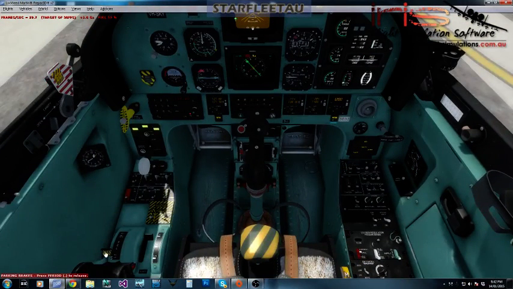Lock the canopy. Confirm the canopy went off. Confirm that our fuel pumps come on. Reset our fuel pumps. Turn our fuel pumps on down here again to prime the engine.